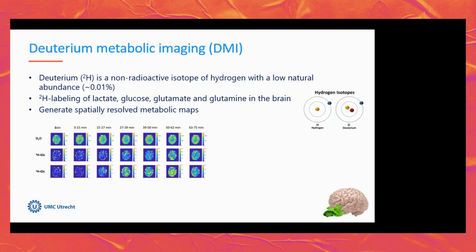You see a picture of DMI, which starts from time 0, and our resolution is 12 by 12 millimeter and a scan is 11 minutes. You see above the deuterium water, then the Glx label of deuterium and the labeled glucose of deuterium, which increase the labels over time. And the water signals much more because we have in our body also deuterated water.